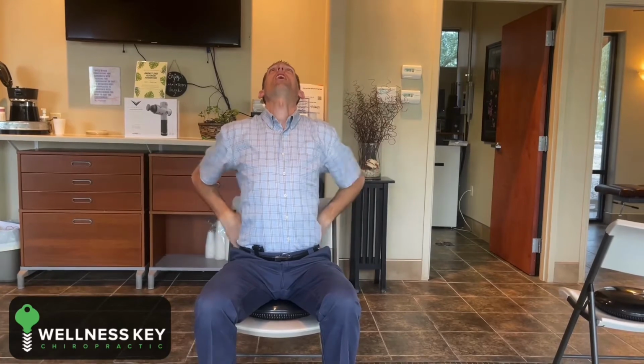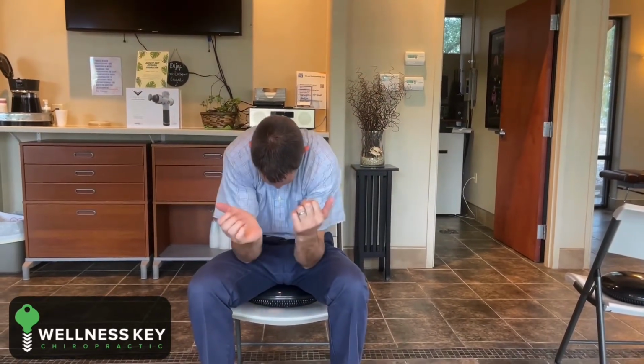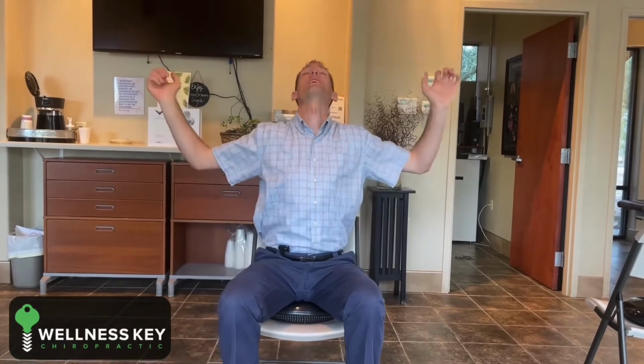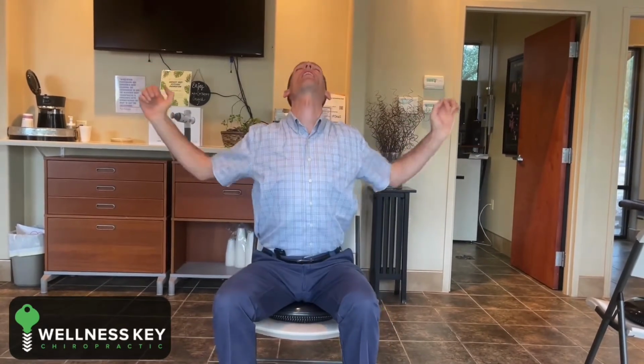The next one, opening up, bringing the shoulders back, chin up to the ceiling, arching that back, and then closing up, chin to chest, rolling forward the shoulders, hunching forward, tucking the tailbone. 30 of those. 1, 2, 3, 4, up to 30. Last one, I promise. Bringing the arms up like so, whichever's more comfortable, and twisting to the side, and then looking behind us, trying to find the same landmark each time.